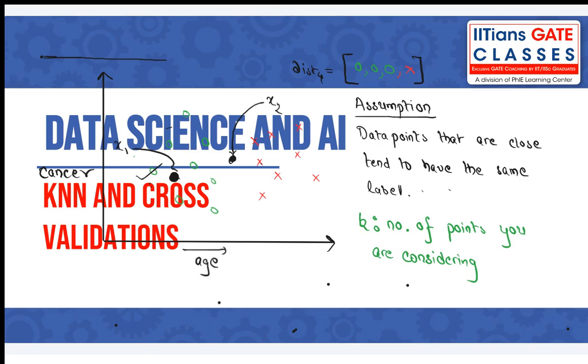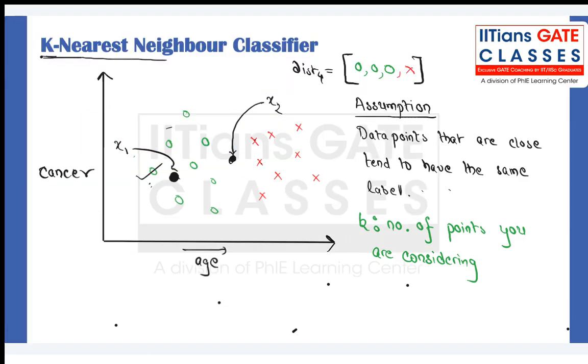So today we were looking at something called the k nearest neighbor classifier, which is a classifier algorithm that is one of the oldest algorithms for machine learning. First of all, you should know what a classifier is. A classifier outputs a set of classes, either 0 or 1. Take this example of a graph where the x-axis denotes the age of a person and the y-axis denotes if the person has cancer or not. The points labeled green are people who do not have cancer, and the red crosses are people who have cancer.